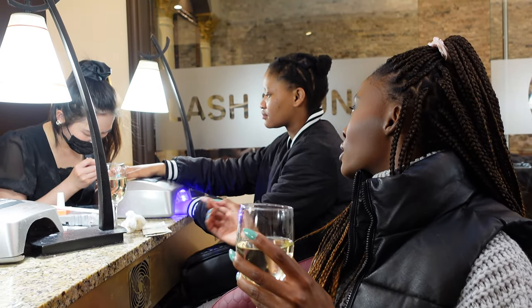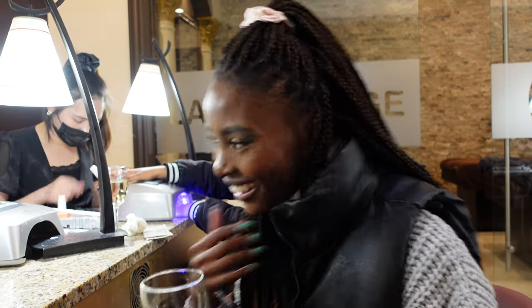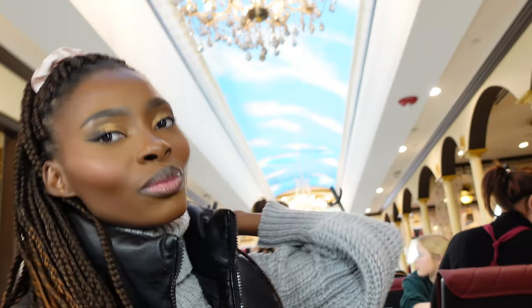When you're going up, you need to hold that. No! Just got my nails done. What do you guys think about the color this time? I'm kind of scared actually. I don't know if I love them yet, to be honest. I'm in between. This for me I feel is too much color. You guys know I always get neutral colors and the light pink.